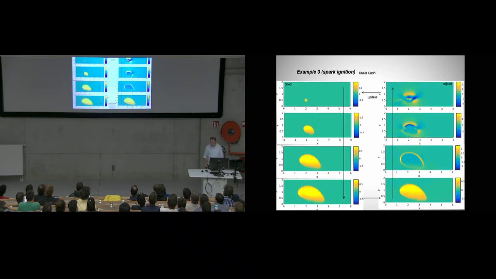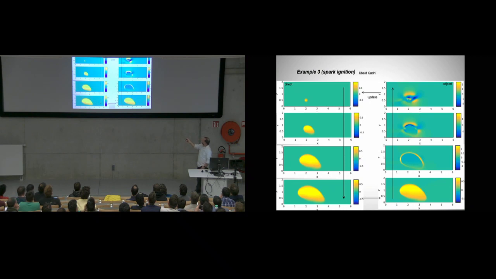And then we go around and around with that direct-adjoint loop. Here's a spark, and then here is the forward simulation. The whole thing blows out. Then we stop that; that's the time horizon we picked. Then we propagate that one back with the adjoint reactive compressible Navier-Stokes equations. As I said, this is reverse in time. So first it blows out, and then the adjoint sucks it back in.